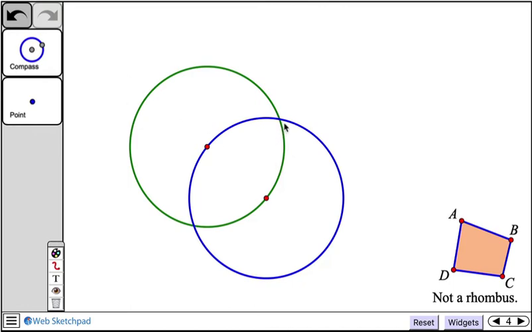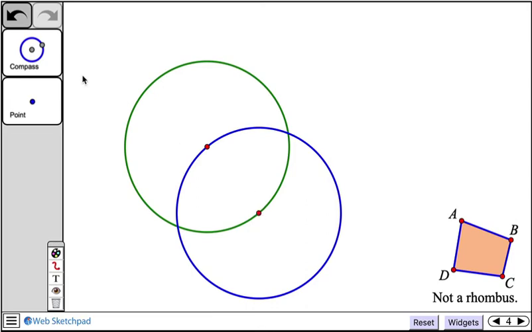So my blue and green circles intersect, they interlock as before, they share the same radius, and if I marked this intersection point here and this one here, I would have that familiar rhombus we saw before, which is a rhombus, but has angles that are constrained to 60 and 120.